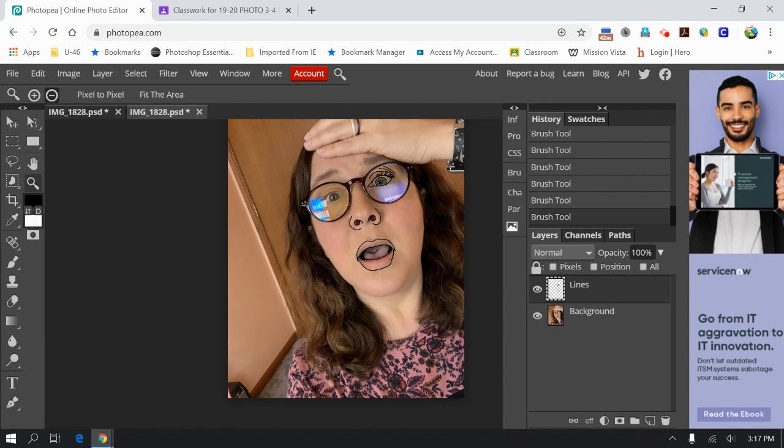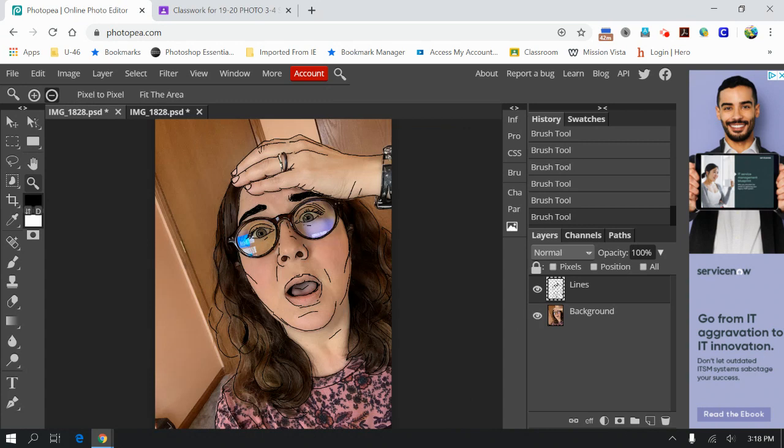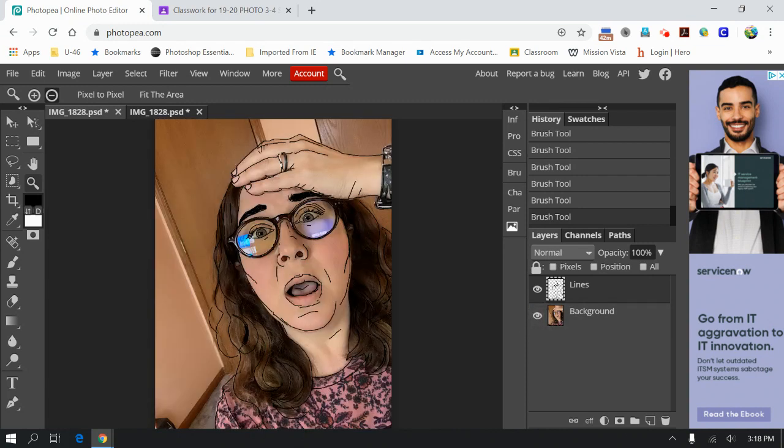Now, I worked on this for a while during the tutorial for you. I also worked on it outside of the tutorial. Let me open up that file for you. And you can see at this point, I have outlined my hand, my watch, my hair, my shoulder, some of the stitching on my shirt. I don't know if I'm going to go as crazy as the pattern on my shirt.